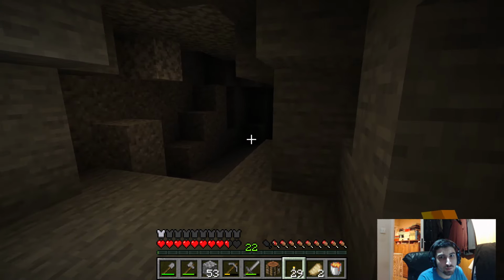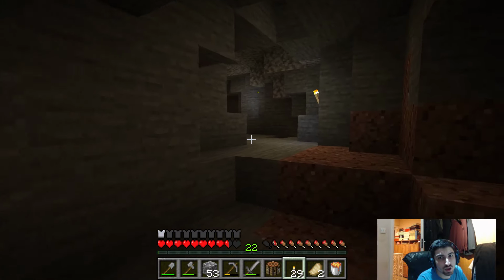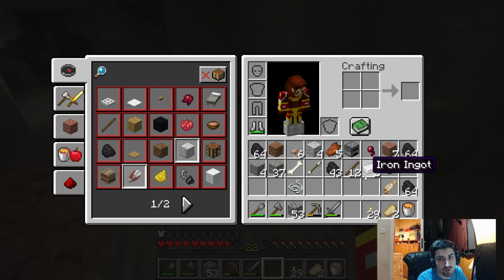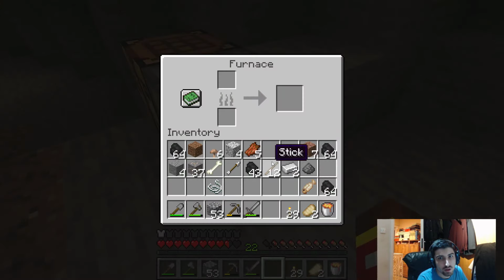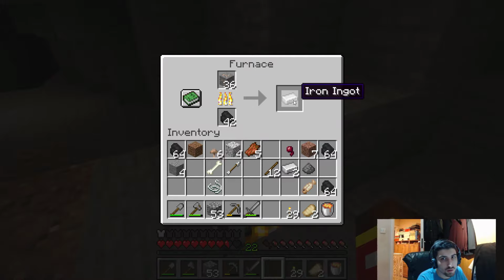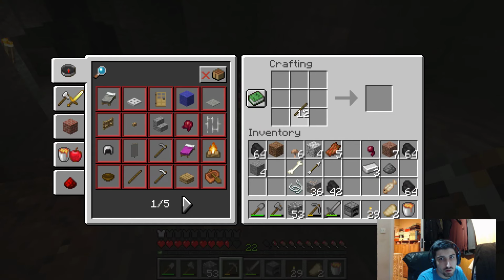It's easy to forget, when you're in a place with lava in it, that technically mobs could spawn there. Isn't it Iron Pick? Upgrade your iron pickaxe. That is actually something we can do now. And let's do it. Crafting table, where's the furnace we had earlier? We need one more iron. Okay, let's take all this back. And now we have an iron pickaxe.